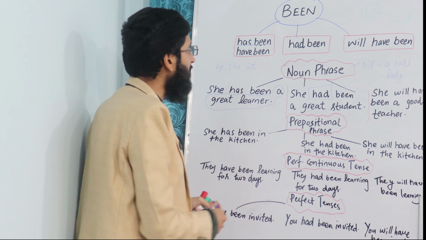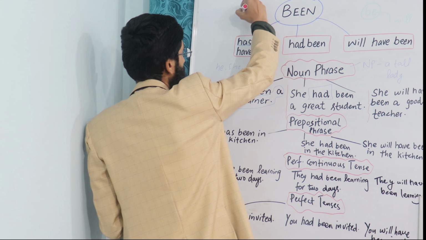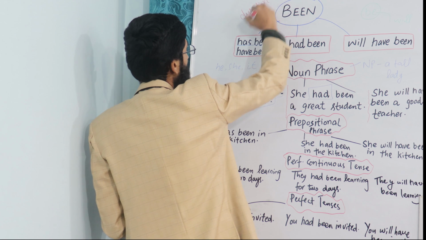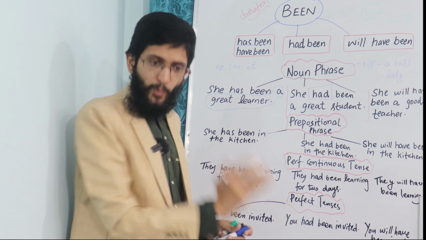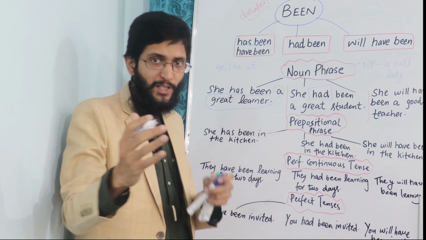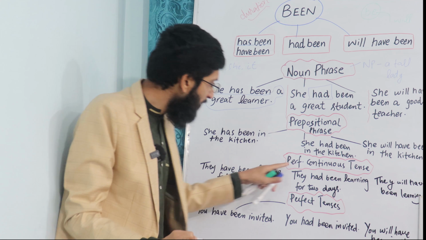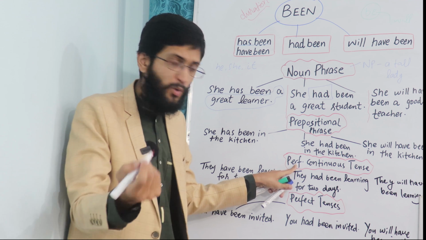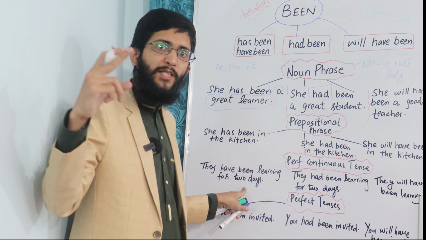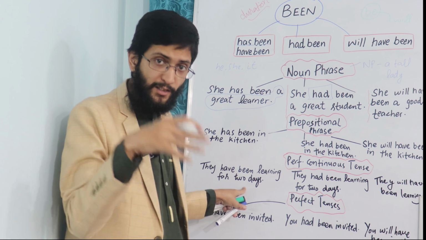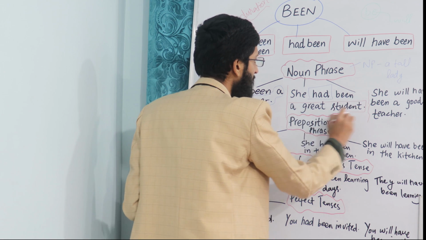Here, the important thing about been is we have some duration in our mind. Duration. Like when you say she has been a great learner, somebody can ask you from when to when. You say, oh, for 3 years. She has been a great learner for 3 years. You will understand it in a better way in perfect continuous tense, because you already have read these things. They have been learning for 2 days. That means they started learning 2 days ago and they are still learning. So here a noun phrase can come after this been.